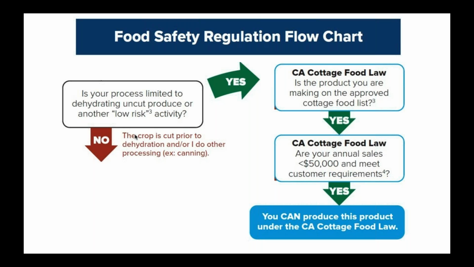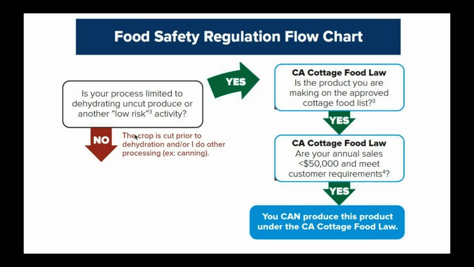Customer requirements is explained further at that link there, but it mainly means you have to be selling either directly to customers, or you can sell through a small number of intermediary pathways, like if you sold to a restaurant or a local grocery store, but you couldn't be selling your cottage food product on the wholesale level or anything like that. But look into that more with those resources if you think the Cottage Food Law might apply to your product.